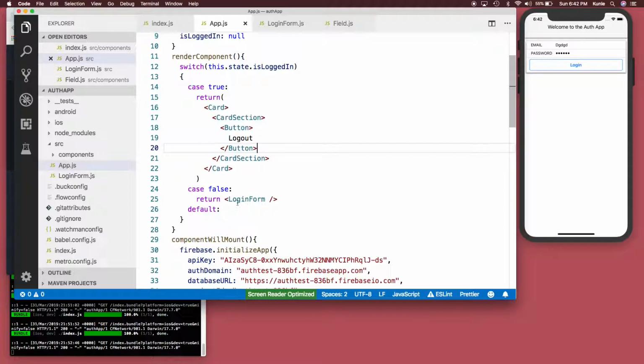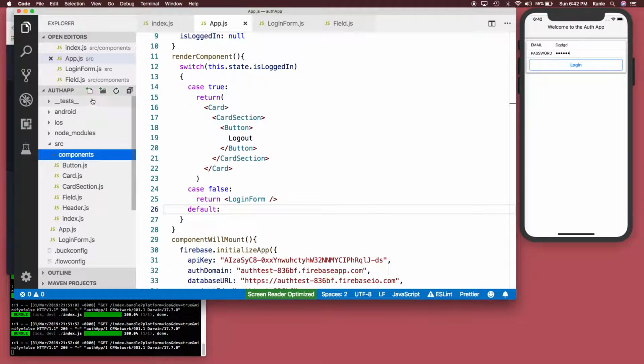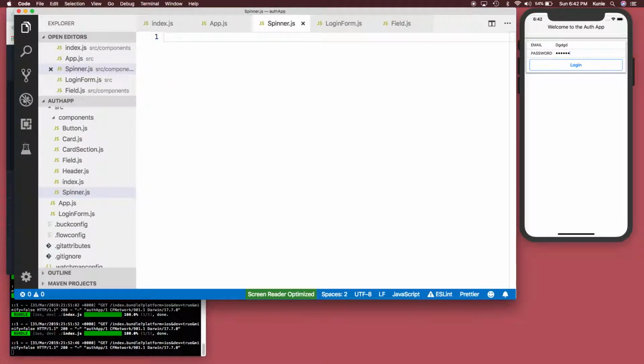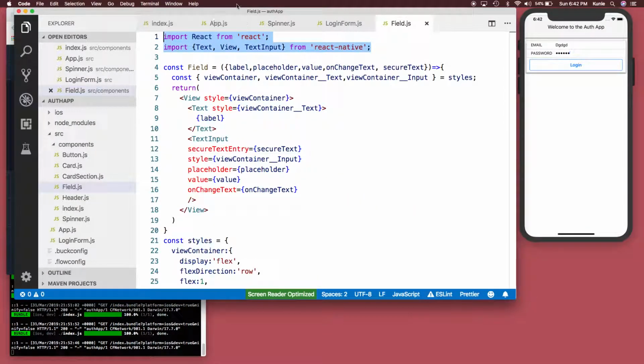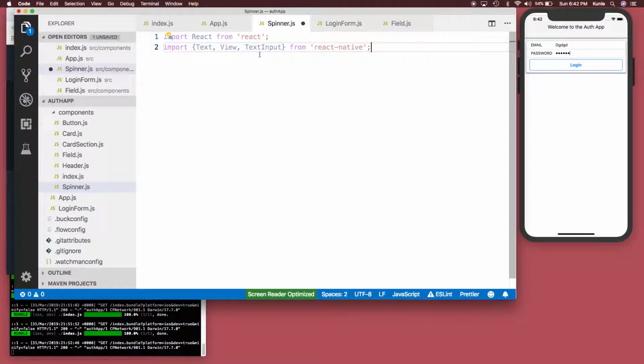This is really beautiful. Now, what about when it is null? Now, what I want to show is a little spinner. You know, the thing that goes round and around like it's loading. That is what I want to show. So to do that, I'm going to show you how to create a spinner. We're going to make a component called spinner. What I'm going to do is copy and paste some stuff from here, honestly. The boilerplate stuff. All I need is view and something else that I'm not going to explain yet.